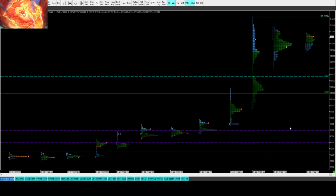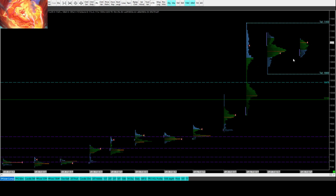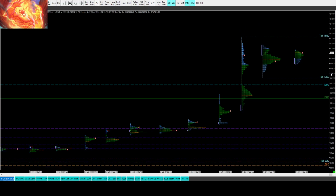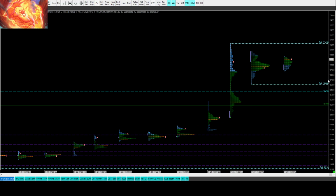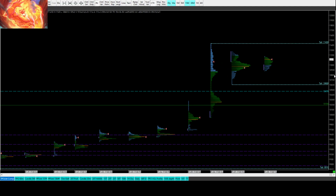Yeah, so just to point out a couple of anomalies here and there. We've got this tail here. We'll drag another one over here. So we've got another tail right there, tail, tail. You can see as we moved up, right? I'm expecting these days to get more and more like this, right? They're going to be less and less trend days, and more and more compressing and neutral days as price seeks balance.